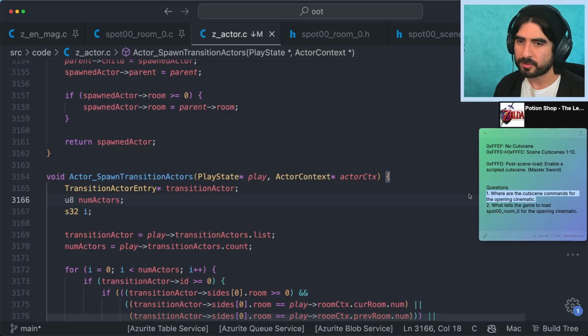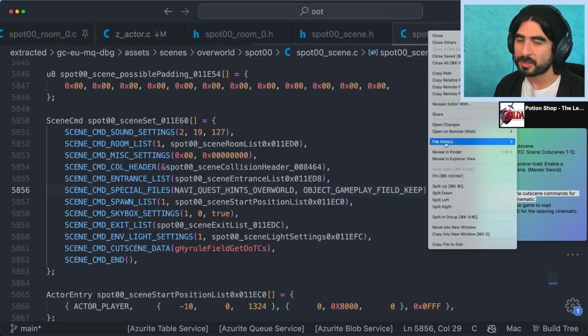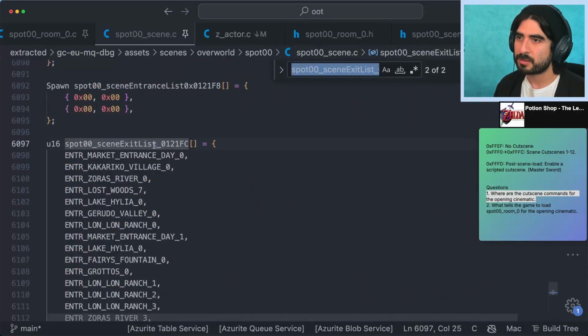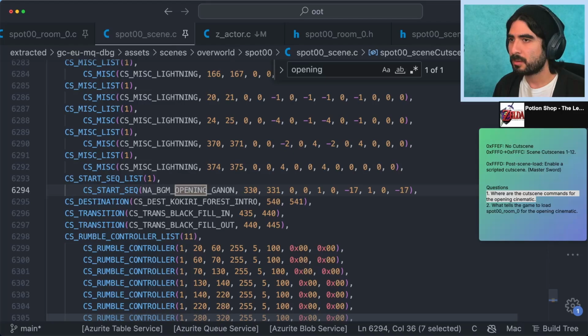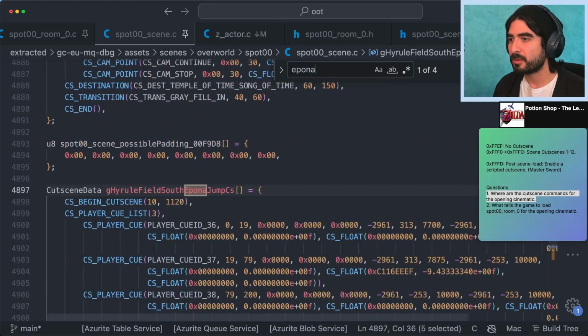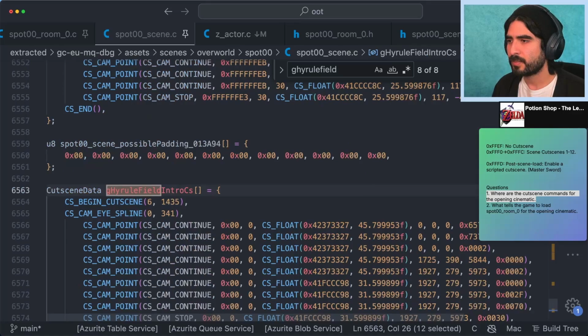Where are the cutscene commands for the opening cinematic? I think I know. And I think it's in spot 00 scene. Because... let's just look up Epona. So these G Hyrule Field. So we have the Get Ocarina of Time cutscene, the intro cutscene for Hyrule Field.